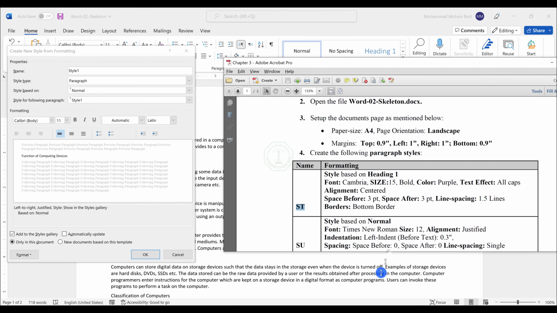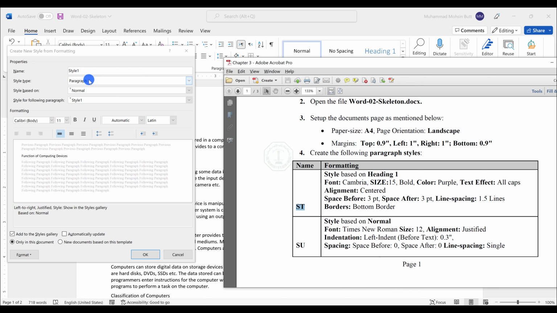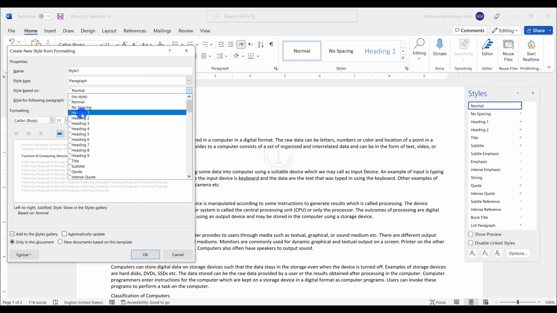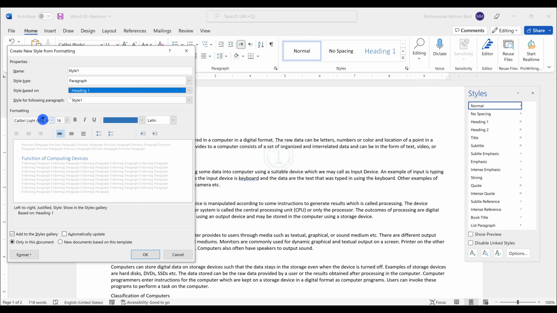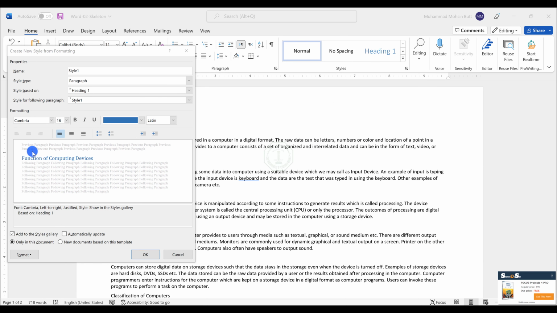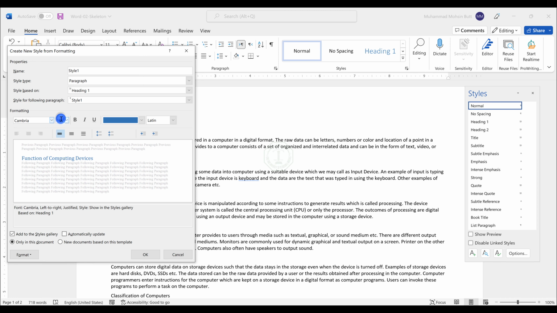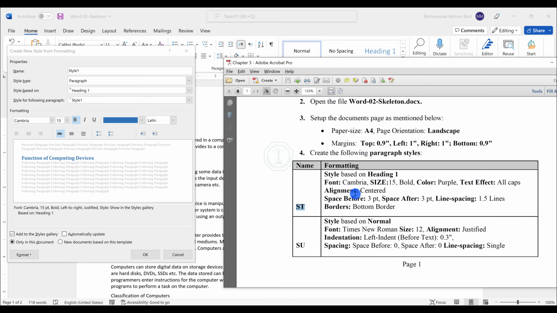We have the style which is based on heading 1, so I will choose that it is based on heading 1. Then we have the font which is Cambria size 15, and it should be bold. So I will choose the font Cambria. Then the size I will set to 15 manually myself. I can make this bold. And what else we have to do?